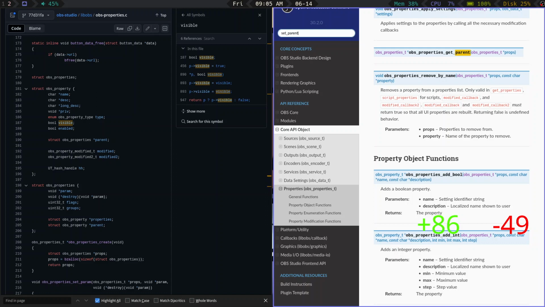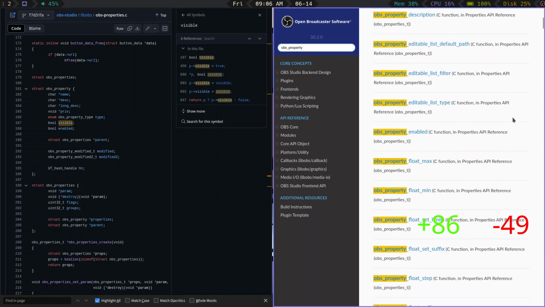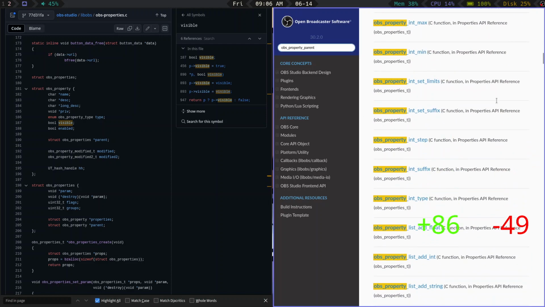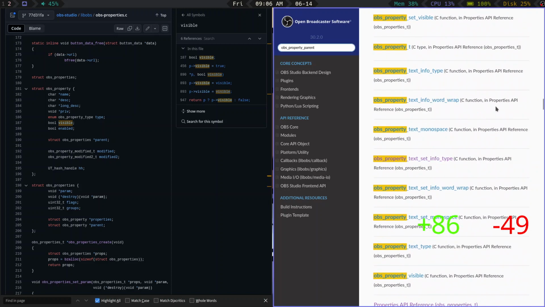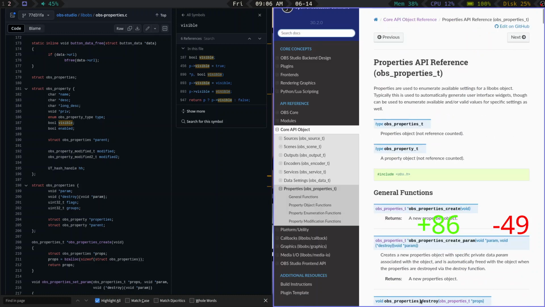I might have to link the two, but I really don't want to. I want to have that flexibility. Description. Could just be like parent. Nope. It just doesn't exist anymore. Properties objects.